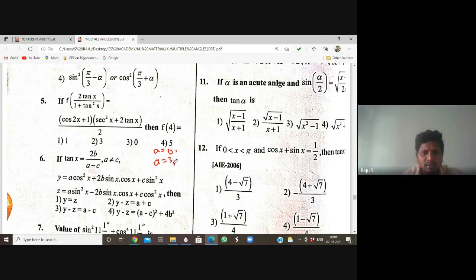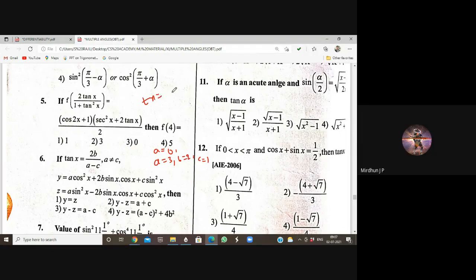Why don't you take A is equal to 3, B is equal to 2, C is equal to 1. I'm not saying that you should take 3, 2, 1. Any values, your wish. But if it is negative values, we don't know in which quadrant it is. Either the second or the fourth may come. So it's better to take 3, 2, 1 or something. Then 1, 2, 3 also, no problem.